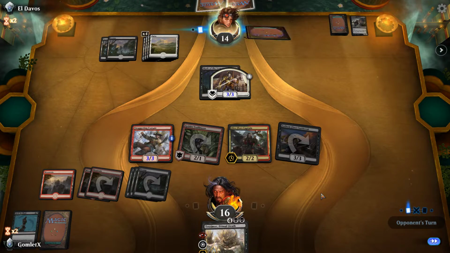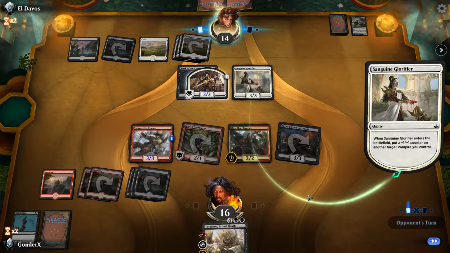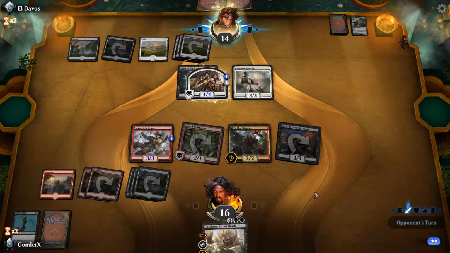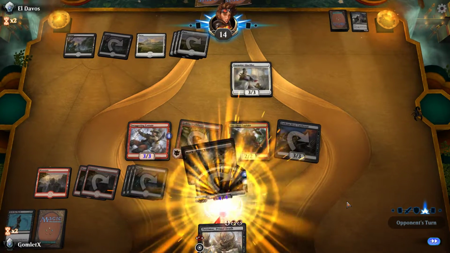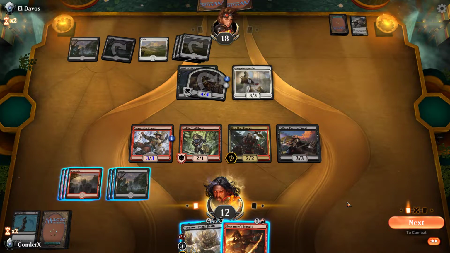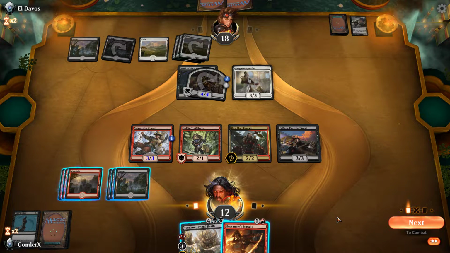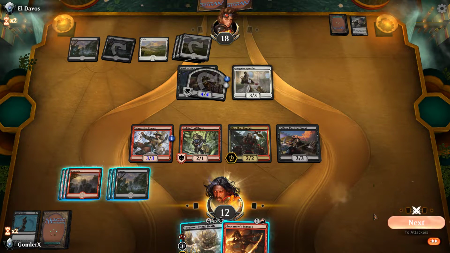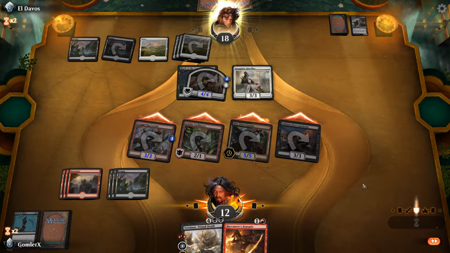We'll block and trade with that vampire. Never mind. They get to gain some life. Yeah, I'm just gonna let them gain the life. A pump spell would be pretty bad for me. Buccaneer's Bravado on Captain could be super lethal. Let's just attack and then decide what to do, because I'm not going to block with any of these guys.